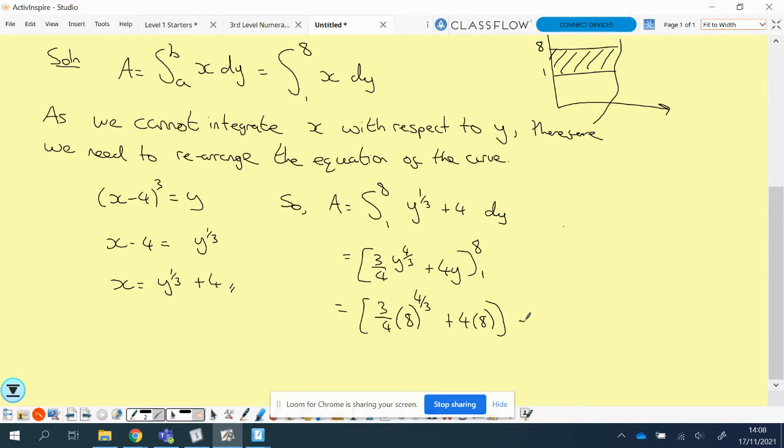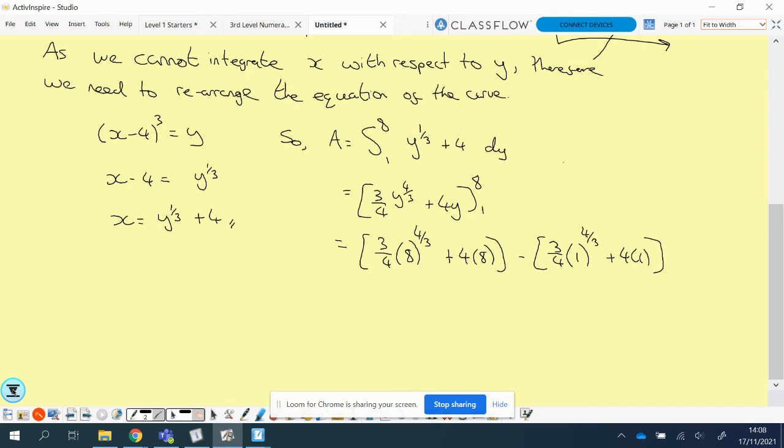So that's the first limit put in, 8. Then I'm subtracting the second limit, and I put 1 into it. I've got that there. Okay. If I've done this without a calculator, which this could be, and this could be a fair one, disregarding the numbers they gave us, okay.